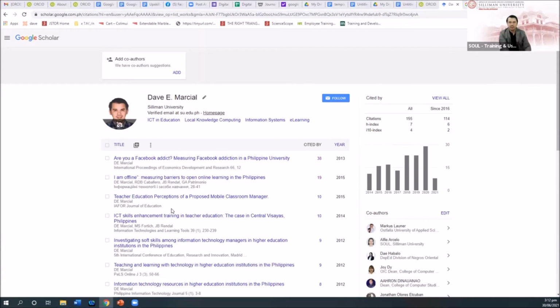And this is where you can create a research network, or you should be part of at least isa man lang na research network, aside from our professional network. Because joining a research network will obviously expand our connections, our collaboration.